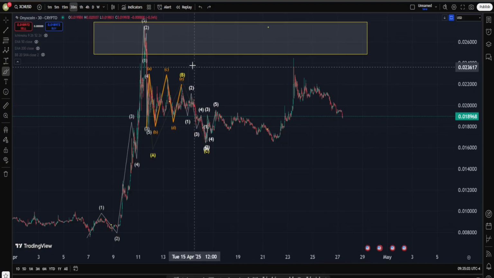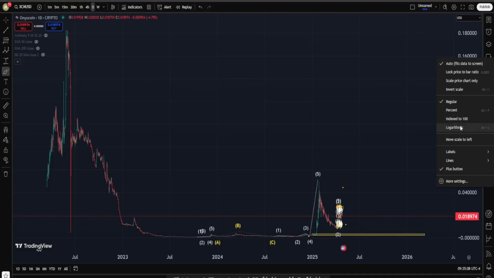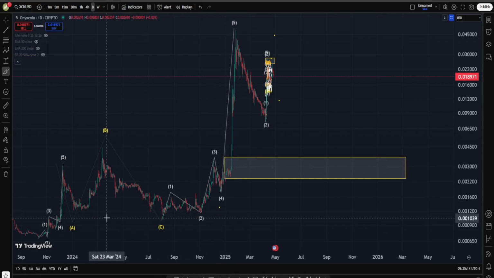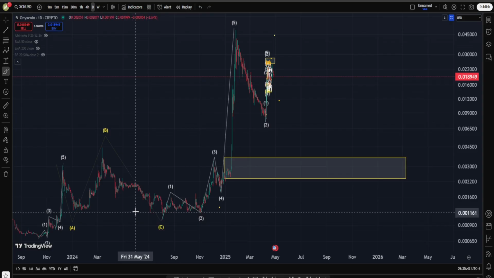whether these areas are a great buying opportunity or not, because when you go on the daily time frame, and let's put the chart on logarithmic, there we go. As you can see, the price has risen way too much, starting from the lowest low down here, about, let's say, 0.1 of a cent. So again, if you want to buy XCN right around this area for the mid to long term, you need to consider that you are not buying around the lows in here.